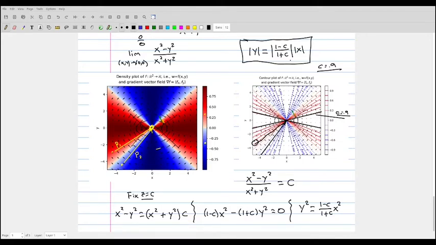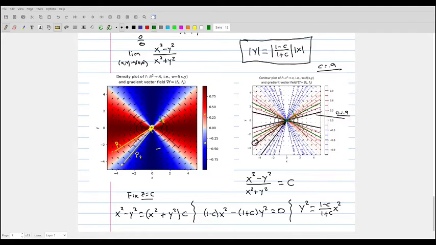And the idea here is that you're seeing that these give you multiple different curves that go to the same point. They intersect at the same point, but have different values of c. If you change c to, say, c equals 0.6 right here, the level curve that you're going to get is this line, this line, this line, and this line right here. Those are the level curves corresponding to c equals 0.6.